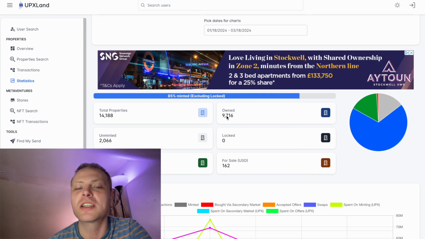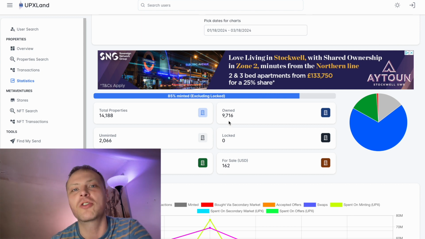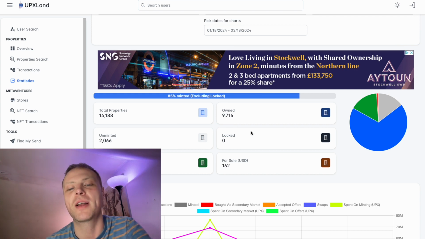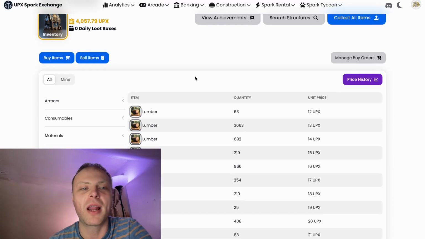So I'll always, if I see someone buying up the floor and trying to push Granada Hills and not just take for themselves, I'll buy property off them or other stuff. I'll chuck in a lot of UPEX to make sure I buy off certain people in the game as well. So yeah, that's basically Granada Hills and how we're growing that, and basically the plan.